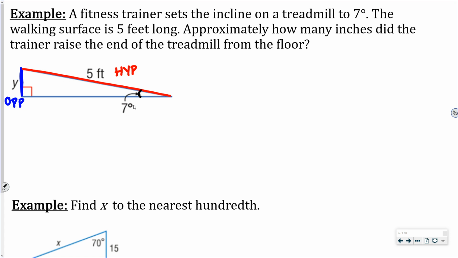So then I'm looking at SOHCAHTOA, my 3 trig ratios. Since I know the hypotenuse, I'm not going to use tangent, because that doesn't even have a hypotenuse in it. I know the hypotenuse, and I want to find the opposite side. So which one would I use? Because that one has opposite in it, right? I'm going to use sine here. That's usually the hardest for students to decide, which trig function do we use. It depends on what's given to you and what you're trying to find.